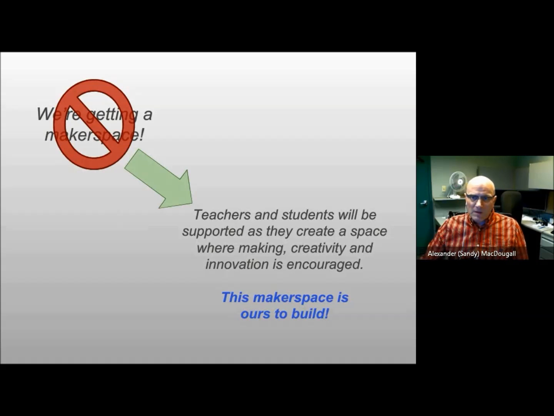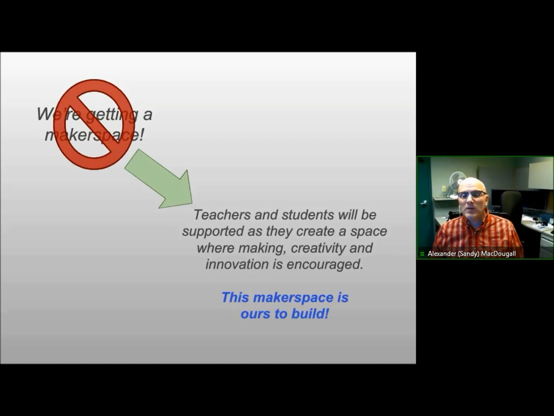Put the next piece in here because a year or so ago we were hearing a lot of, we're getting a makerspace, sort of vocabulary. And I really encourage you to think about, rather than we're getting this thing, to think about it more in terms of we're going to be creating this thing for us, for our school community, for our students, for our staff, for our teachers, and we may be asking for some outside help or support in doing it.